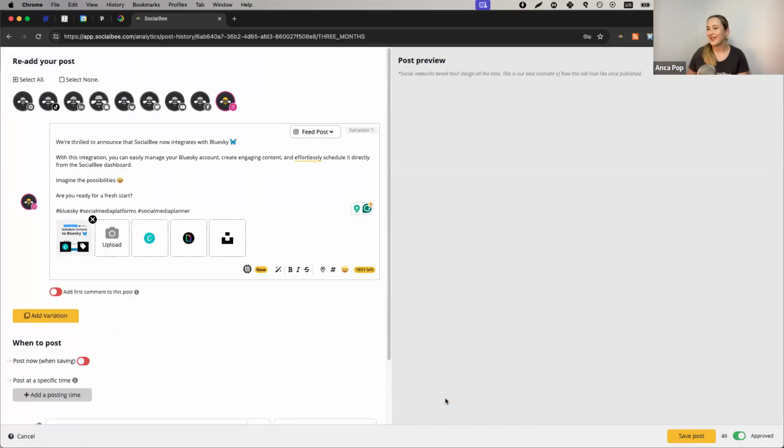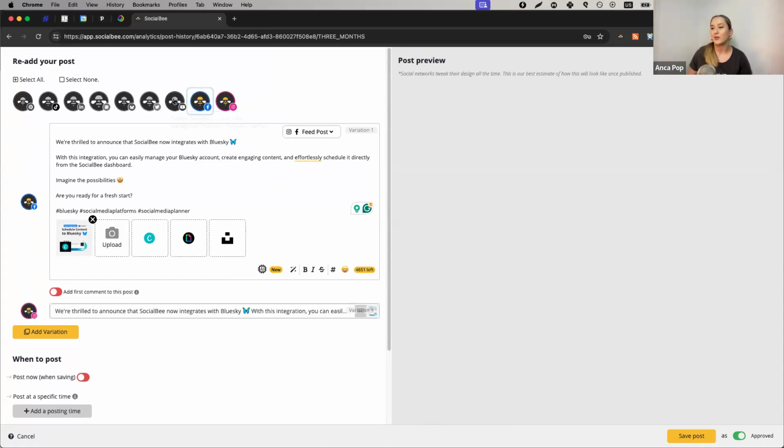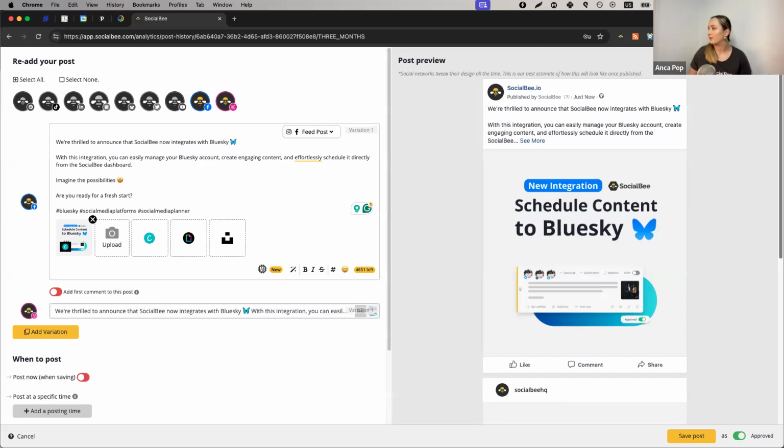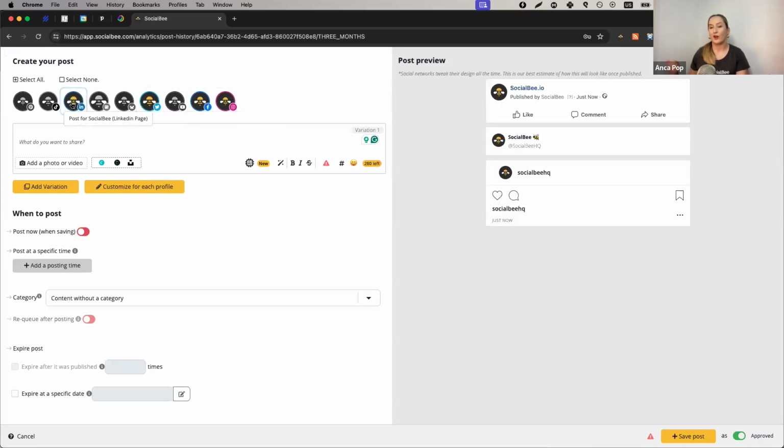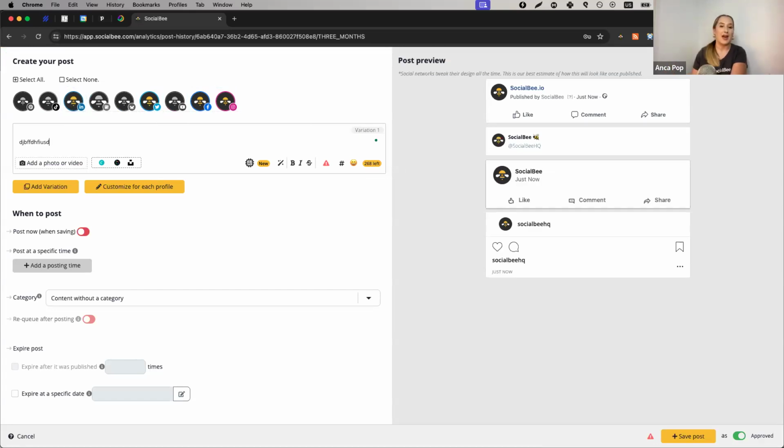And since we're in the post editor, let me also show you a few things that you can do here. So once you select multiple platforms, actually that doesn't work. Hold on. Let's start from fresh. Once you select more platforms, you'll see the previews forming on the right side of your screen, and you'll be able to add your caption manually. You'll be able to add photos, videos directly from your computer, Canva, Giphy, and Unsplash. So if you want royalty-free images, you can look at Unsplash as well. And the AI generator with both captions and images is here on the right side.